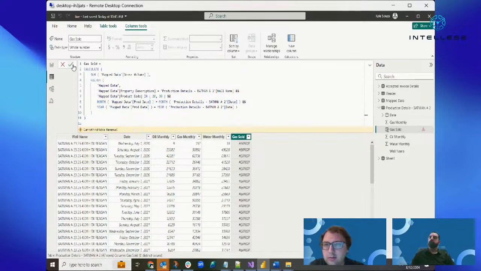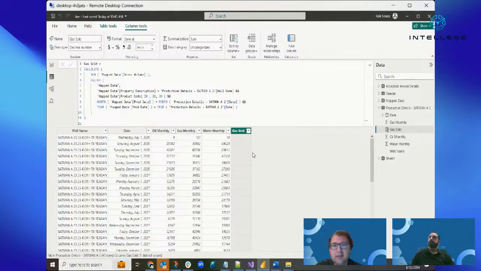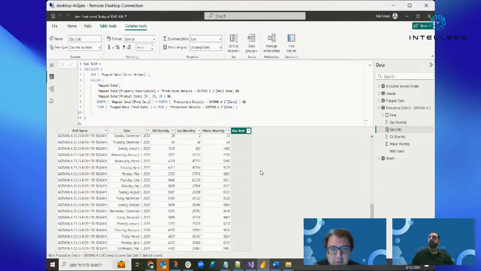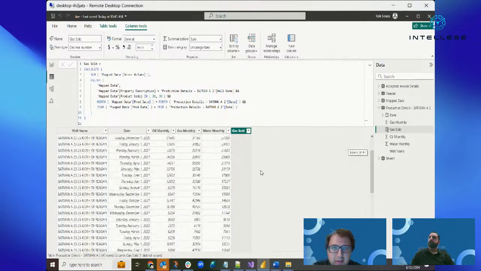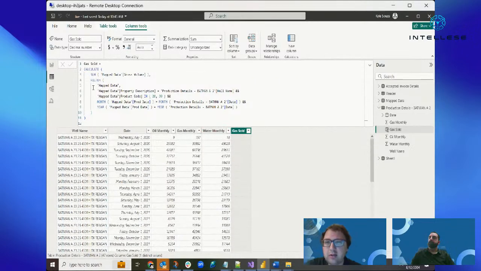All right, let's save that. All right, and we can see that it gets rid of all those errors and would bring in any data that it finds. So let's head over.